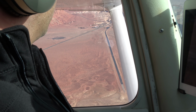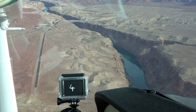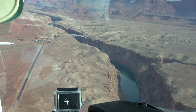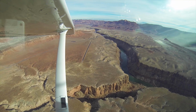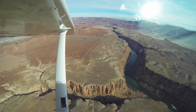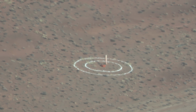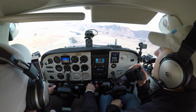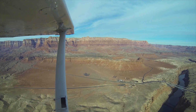Ah, look at this. That's our runway right down there. This is some gnarly terrain. Take a quick look at the windsock just in case. Windsock is calm. Alright. So we're 1,500 above the field. I'll keep it at 1,500 above the field here.